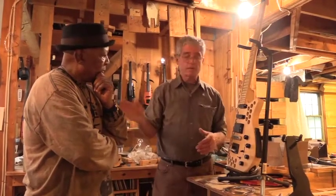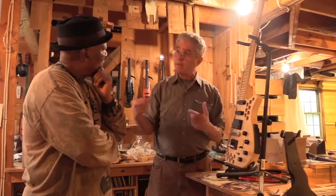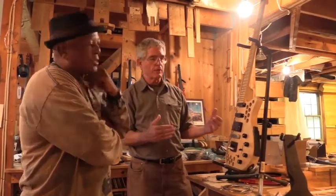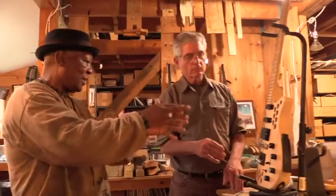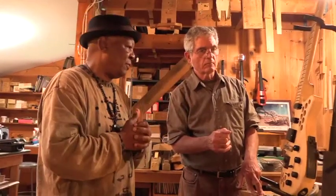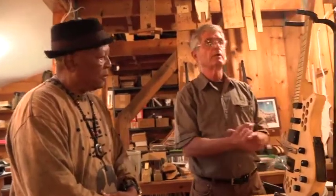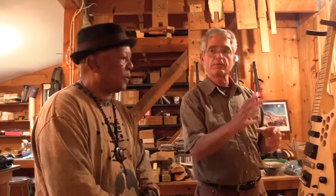So your bass has these holes in it too. You're not aware of it, but that's in order to provide that maple body that gives you that really clear, resonant, sustained kind of sound. That's the thing about these basses. They're so clear, and the tone is just unbelievable. So that has to do with the wood and then the way everything is. Yeah, well, the maple is great for resonance, for sustain, for clarity, for consistency from note to note.